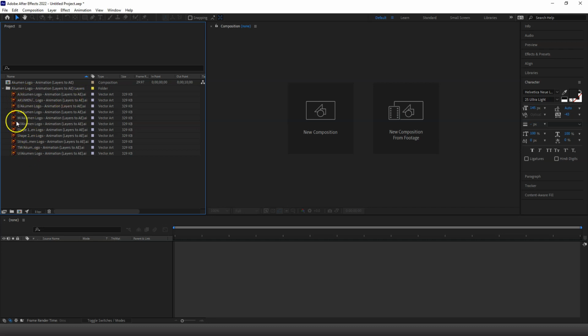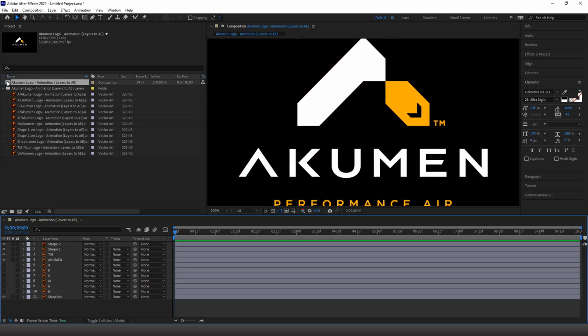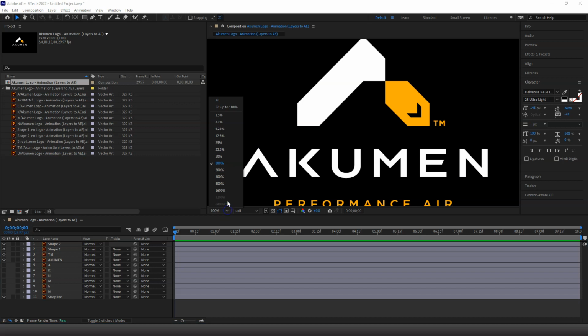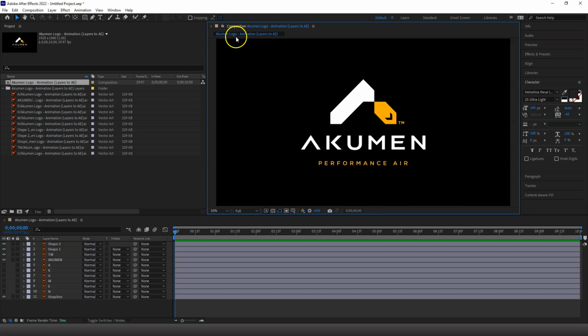So they're not in the right order in here, but if I go to my composition and double click, it'll load, and hey presto, it's exactly the same order that it was in the Illustrator. Now, because I'm recording at a slightly lower screen resolution, I'm already at 1080p. Obviously this can't show at 100% because you can't fit the whole screen on with all the rest of the interface. So I'm just going to drop my display down to 50% in my preview thing up here so I can see the comp a bit better.